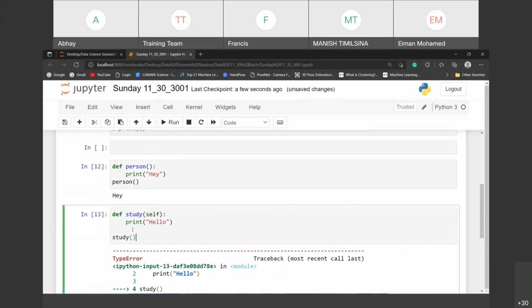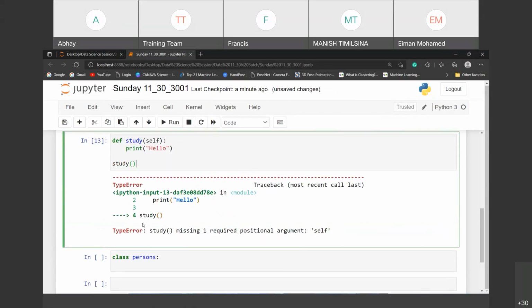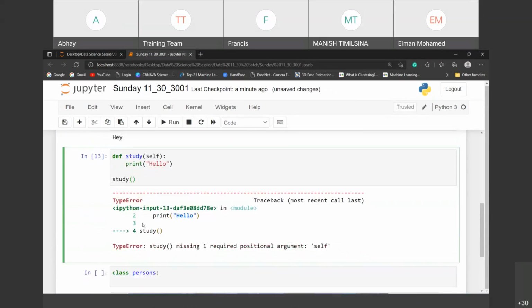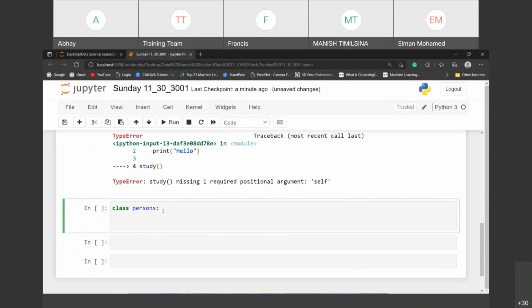def study self, print hello. Now it is not working. So whenever you want to work with a function in the class, you have to use the self keyword. Now if I'm going to use a person class, I'll do simple stuff like def details. This is my method now.